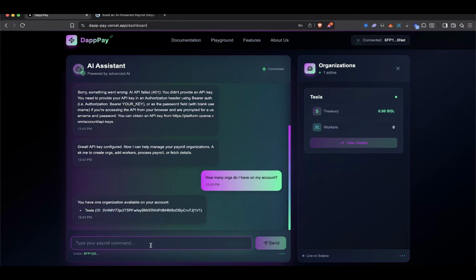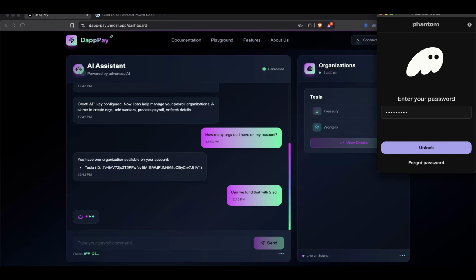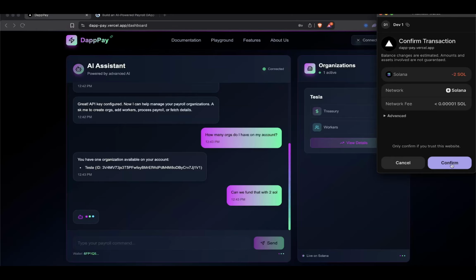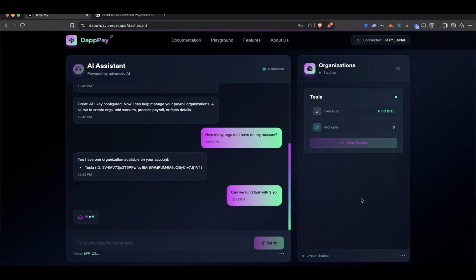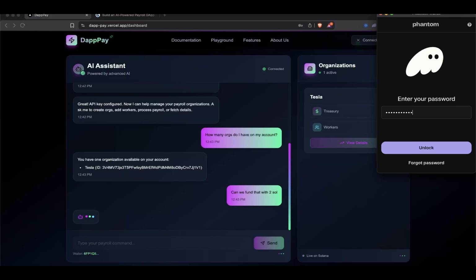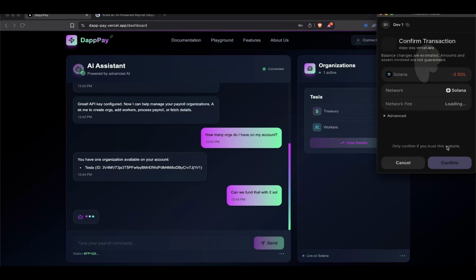So if I say, can we fund that with 2 Solana tokens? And let's see that. You see the way it triggers my Phantom wallet, and then I have to enter my details. And this is 2 Solana token.